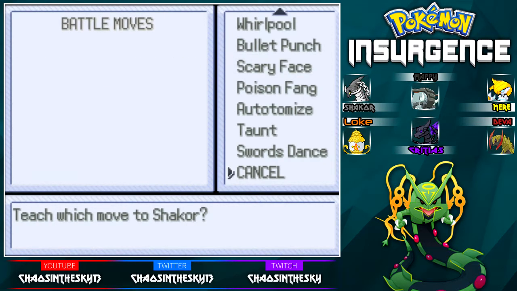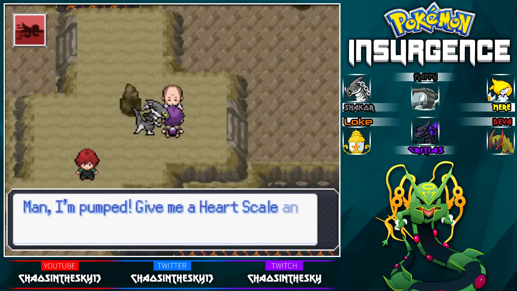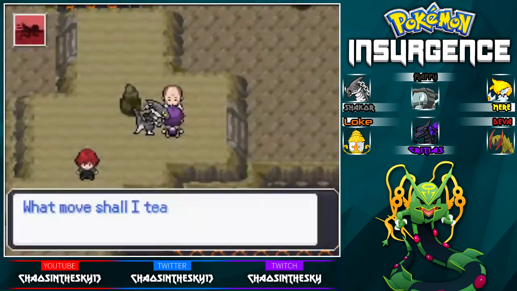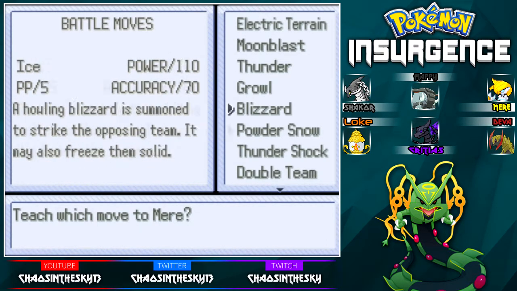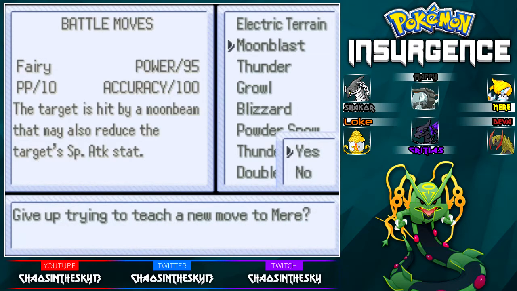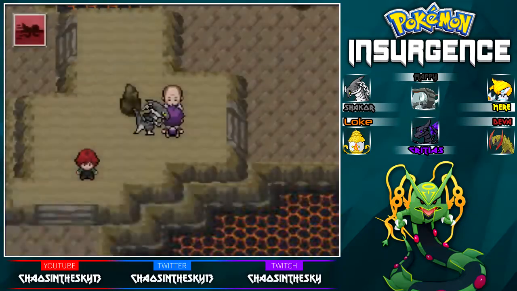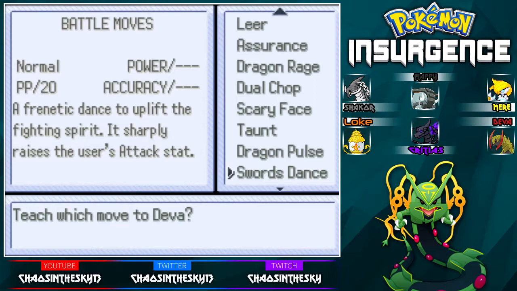That is really tempting. I'm going to think on that one for now. I'm also going to hold M to go through this. I do know that I want to teach Flappy either Thunder Fang or Fire Fang. Moonblast, that could be really handy as well. Give us fairy coverage on Mare here. Could be handy. We'd probably get rid of Ice Shard for it. What can Devo relearn? Outrage. Outrage would be pretty useful. Really strong attack.